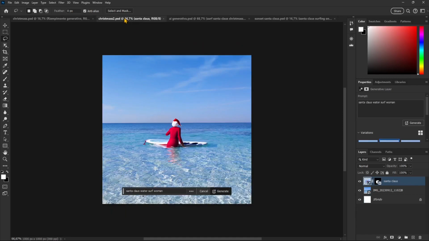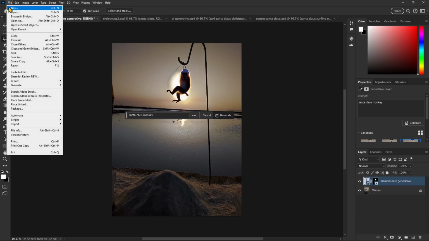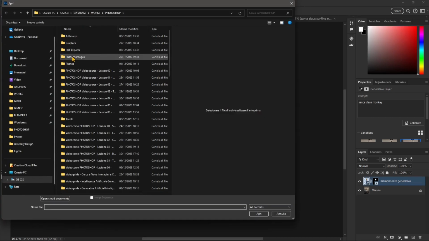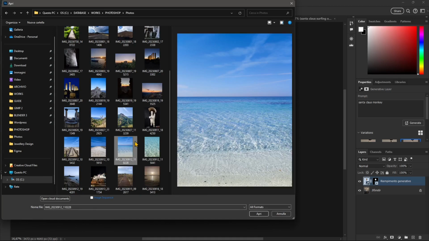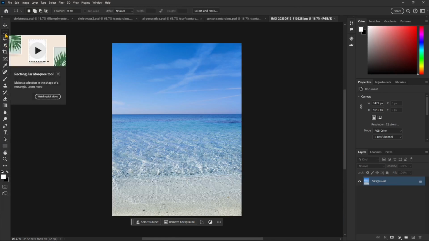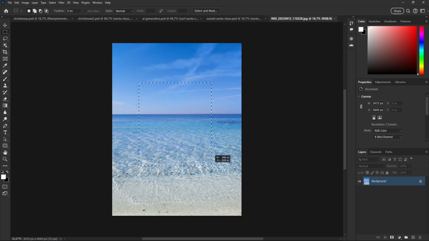So I'm just going to show you here again a couple of examples. I'm going to go with a new opening here of a recent image that I've chosen. I'm going to go in the photos. I'm going to start with a photo, and you can also start from zero if you want. So let's go for this, which is the one that I selected. So I'm going to go to open, and then all you need to do here is go for a selection tool, which could be the rectangle or the lasso or some other selection, and just click and drag and decide where you want to place your image.